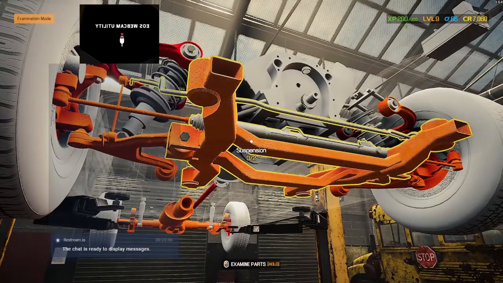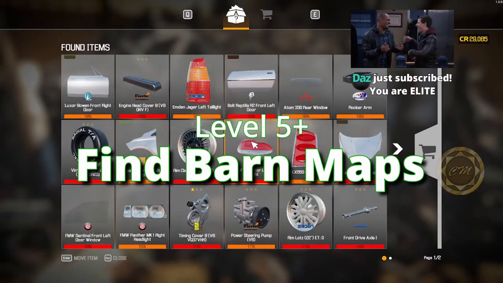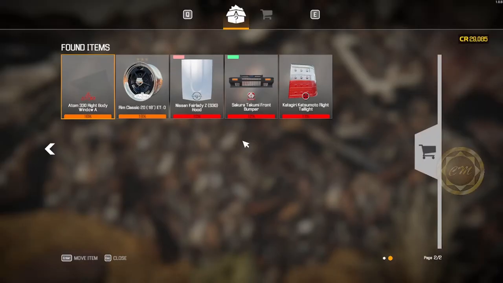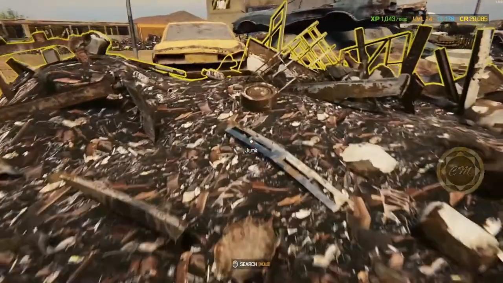One more great way to earn XP from the junkyard is barn maps. Each junkyard visit spawns a barn map in a random pile. Sometimes you'll find it in the first couple piles. Sometimes it's in the 20th pile you search. Sometimes I don't find them at all because you may have missed it because they're small piles.